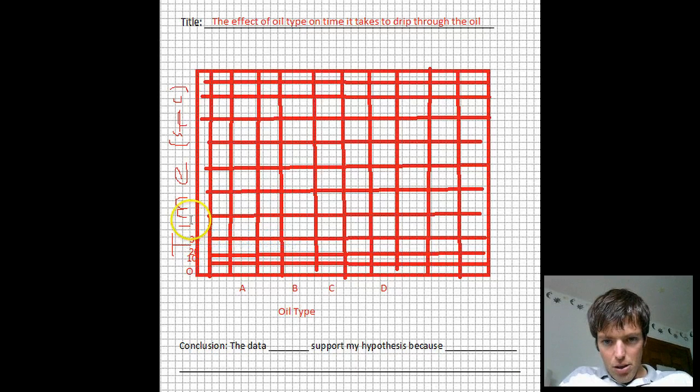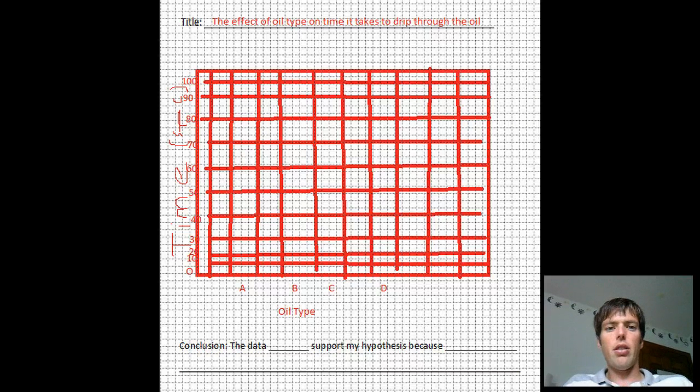30. I hope you're just tuning me out as you guys are doing this yourself. 40, 50, 60, 70, 80, 90, 100. Okay. And guys, you can do different units than me. I think for this particular graph, going by tens is pretty easy, but feel free to do what you want to do. And then I got to graph my mean.